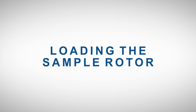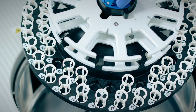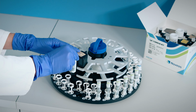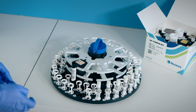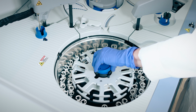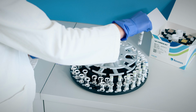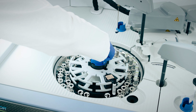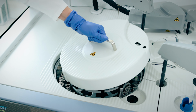Loading the sample rotor. The sample rotor has 60 positions: 52 sample positions and 10 container positions. Along with the samples, the sample rotor also houses calibrators, controls, and diluent A. As you can see here, the rotor itself can be taken out of the NOVEOS for easy loading. When loading the sample rotor, it is important to turn the barcode labels outwards for a smooth scanning process.